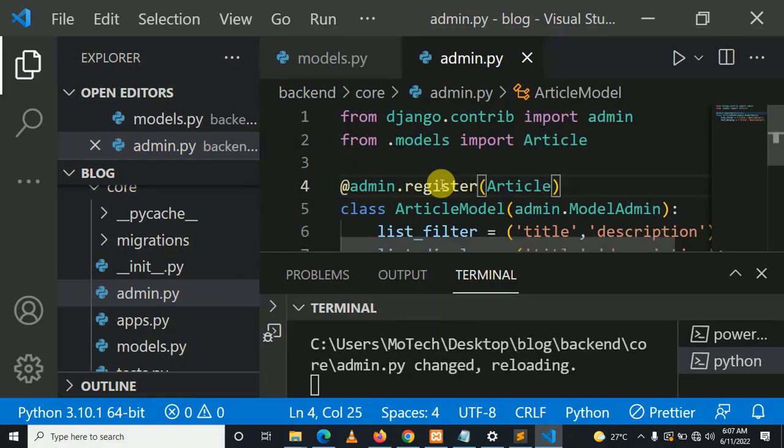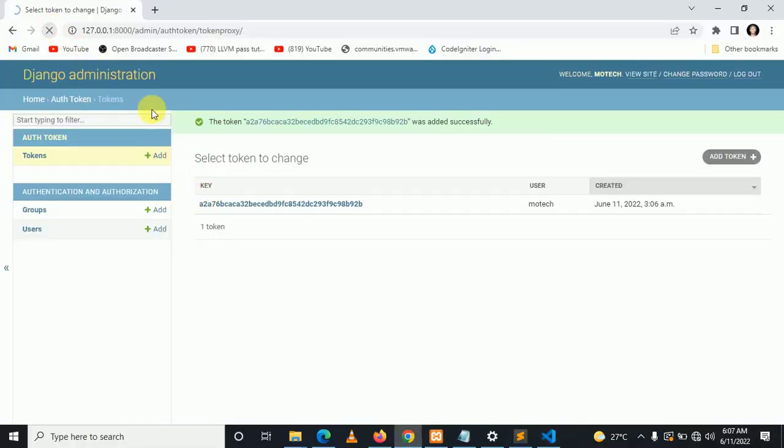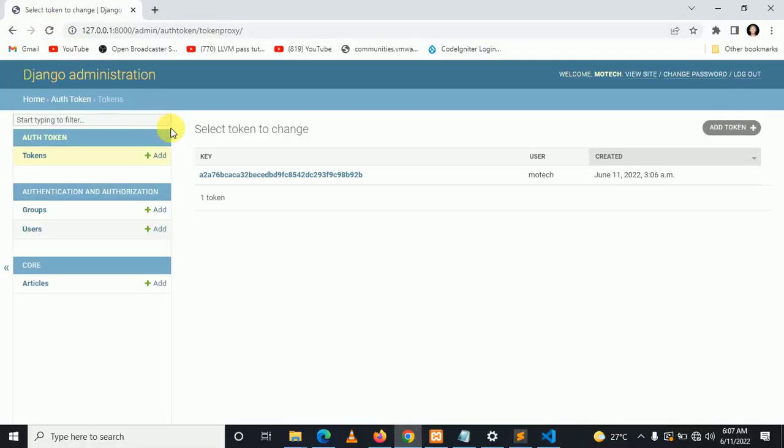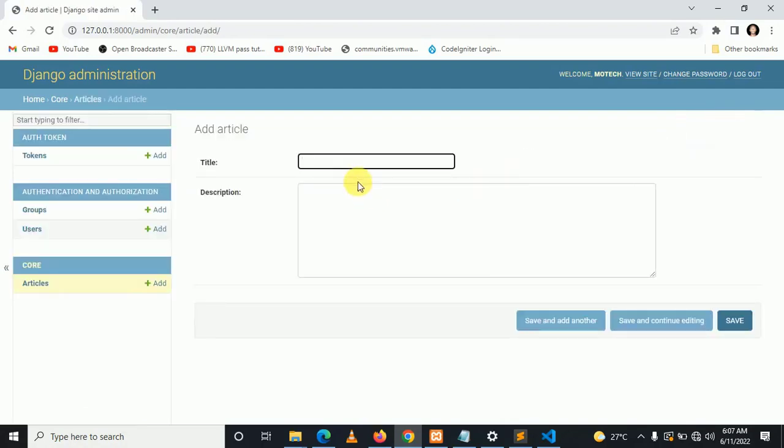Ctrl S to save the changes. Now you can see the model article. Let me click add. Let me add one article.